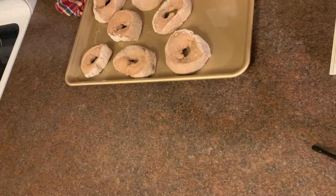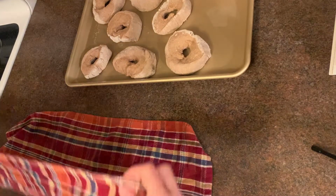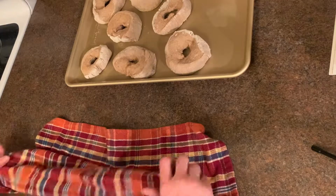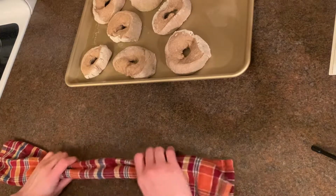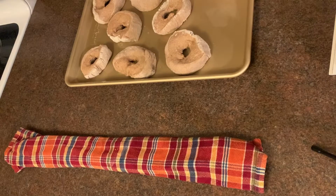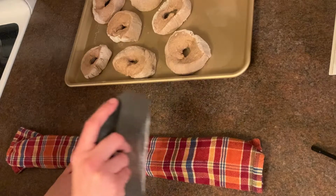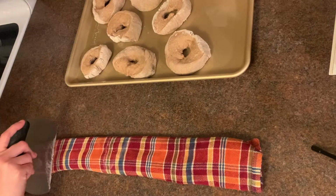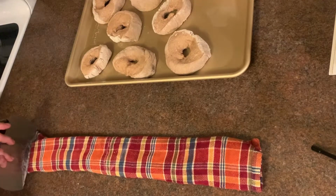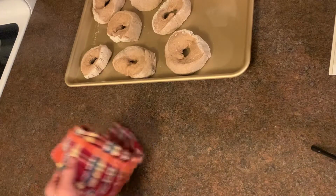So you're going to take your dough out of your bread machine pan and you're going to sprinkle some flour on the counter. And then your dough will look like this, a big lump, and you're going to shape it into this log shape, a very uniform log shape. And then what I want you to do is chop your log shape right down the middle, right smack dab in the middle, and then chop each of those halves in half, and then chop every single piece in half again, and then you will have 8 bagel sections. I hope you enjoyed that reenactment.